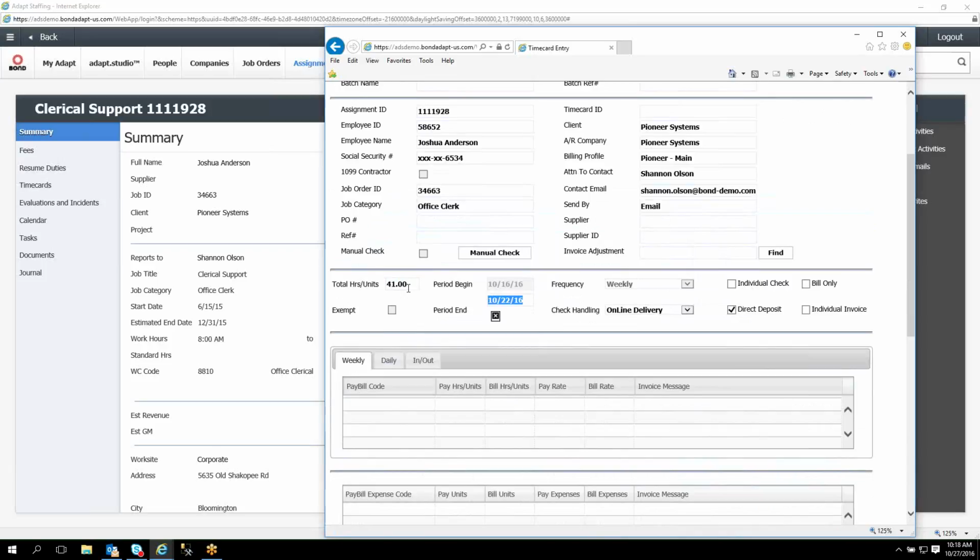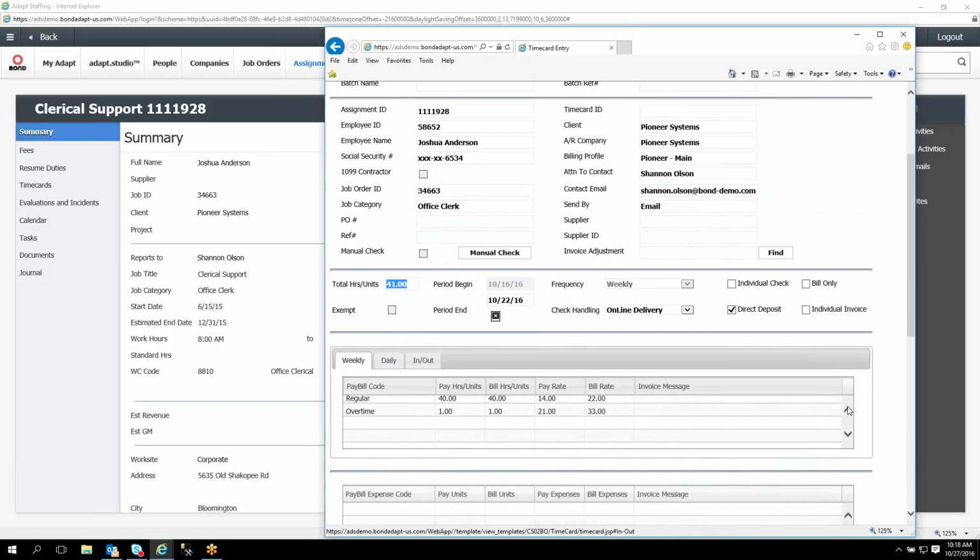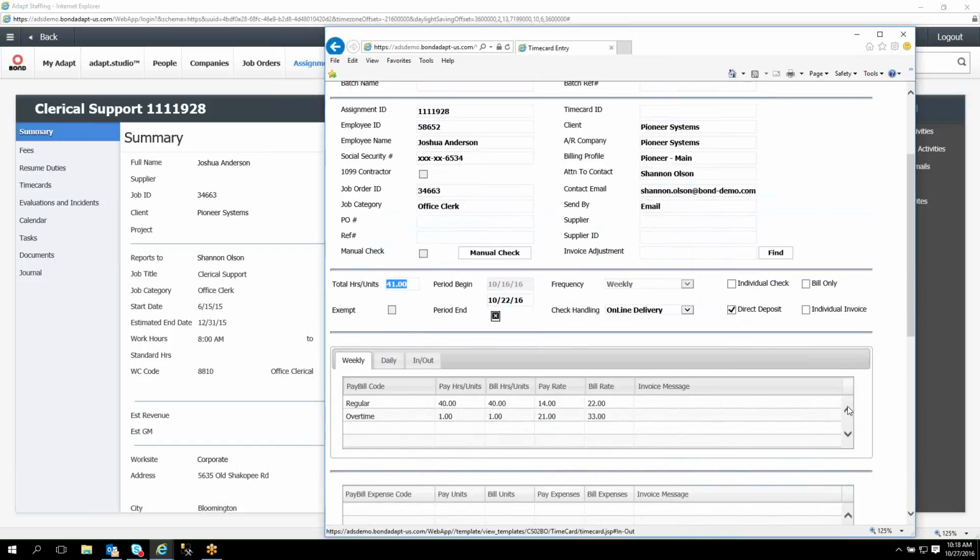I think you scrolled down in that grid. That pay bill code grid. Oh, yes, I did. Yeah, there you go. So yeah, it's for a different work period. So remember, we put his work period in as 10/23 on his other time card. So that's why it's not putting it all to overtime. Does that make sense? Yes. Okay. So let's hit confirm.